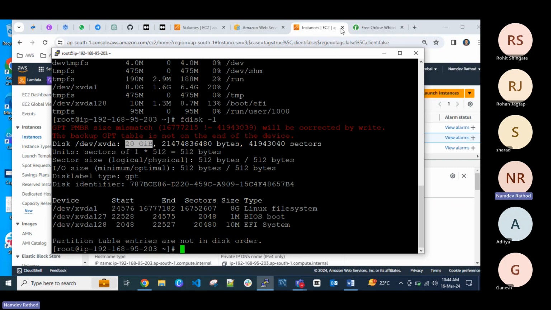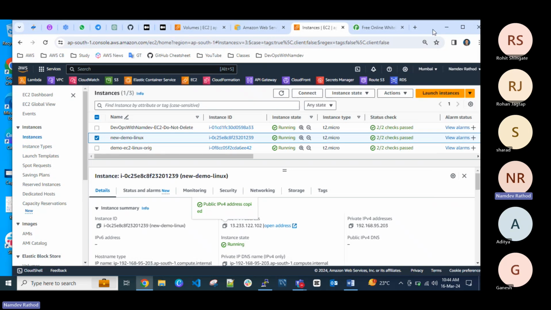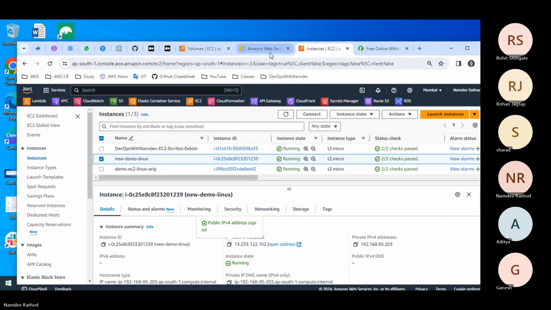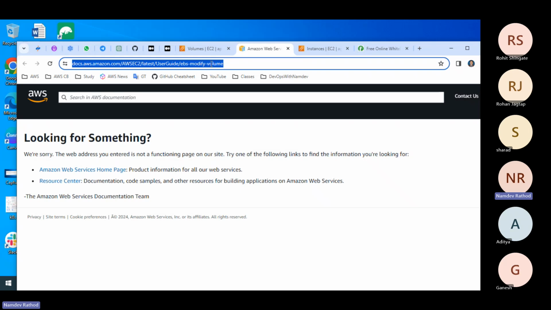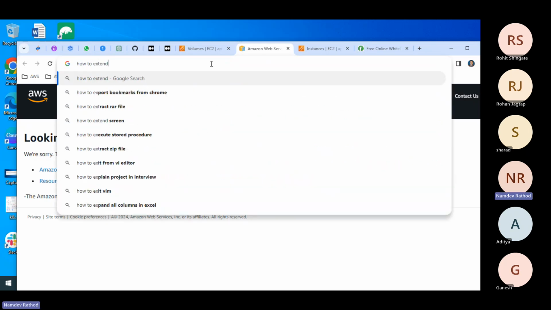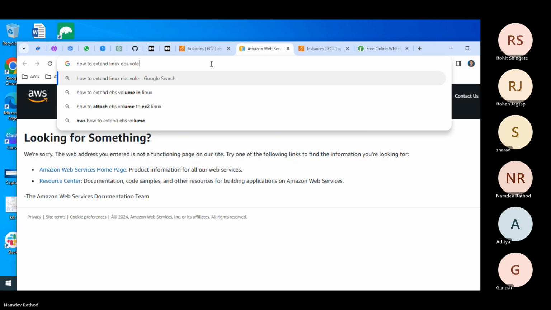Okay, so we can just follow this documentation. Let me go to that section of the documentation, looking for something. I think they changed the page. Or I can simply search how to extend Linux EBS volume in AWS.